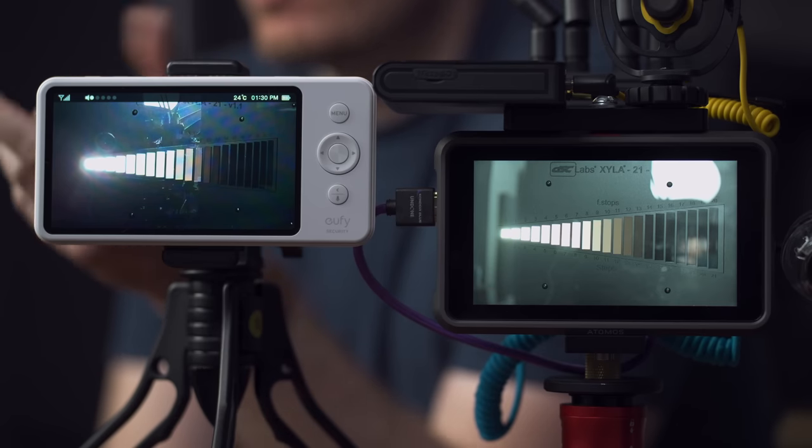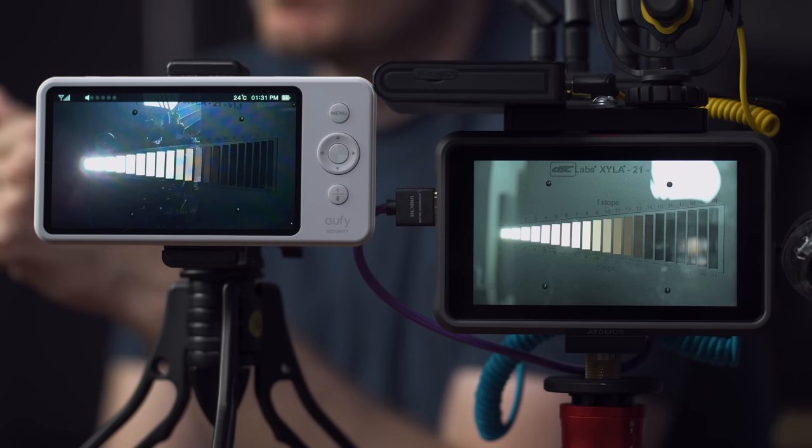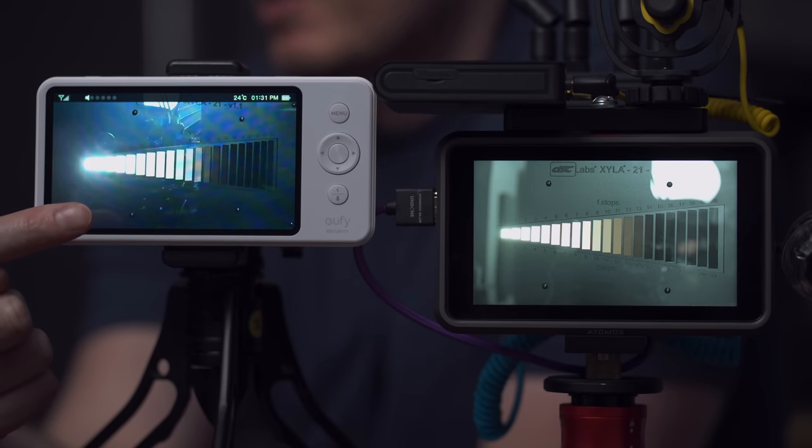Just for fun, let's talk about dynamic range. I've got both cameras over there pointed at the Xyla 21 — a janky setup with both cameras slightly off frame, but it doesn't matter. I can't actually record internally in the Space View, so another advantage for the custom rig is I can record either to the Ninja — what it's receiving — or over on the camera, or both at the same time. I could record my dynamic range results on the Sony, run them through Imatest and get a score. Instead we'll just do a visual comparison. When I turn the lights off, the Space View has a really drastic auto exposure that completely blows out the highlights in low-light situations. You can see quite a bit into the shadows, but your highlights are completely nuclear from the top five or six stops. Over on the Sony, we're getting a much better gradation and can see further into the shadows with much smoother results.